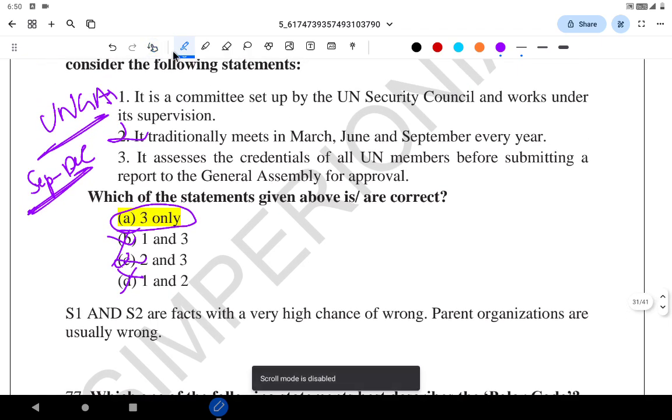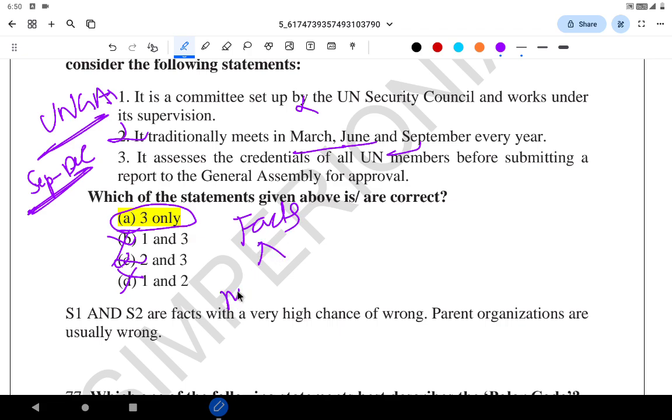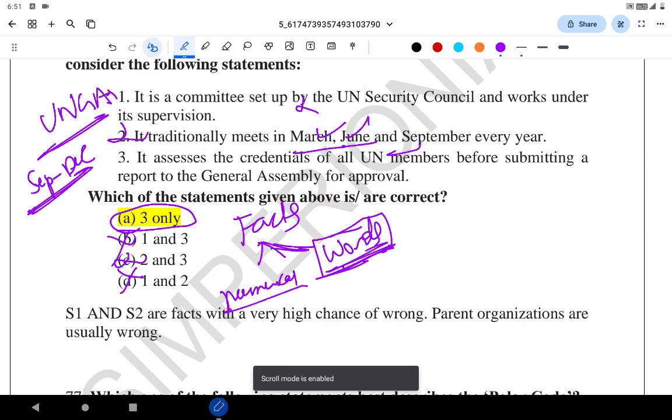See, the facts can be in numerical form or even in the form of words. The March, June, September, the parent organization. Again, they are wrong. The facts are normally of two types, either numerical facts or words. Say the capital of India is a particular city, Delhi. That is a kind of fact. So it is very easy to make those statements wrong. Rather than giving September to December, they will add another 2 months and easily you can make that statement wrong. So facts are numerical or words. Please remember that.